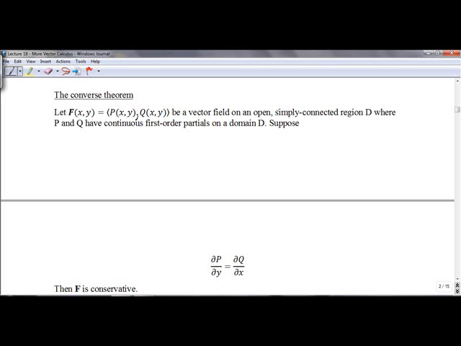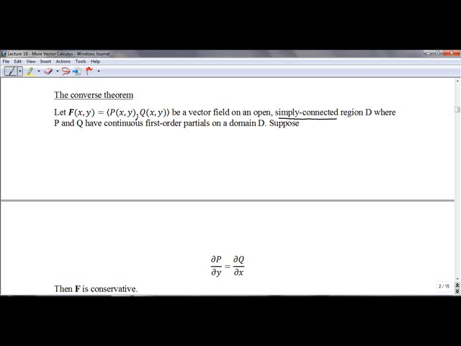What does simply connected mean? It's simple and it's connected. Basically, yeah. Let me see if I can explain it. It has no holes. Let's put it this way. The region has no holes, and it cannot be separated. I think that's a good way of looking at it. It has no holes and it cannot be separated. Okay, so that is what simply connected means.